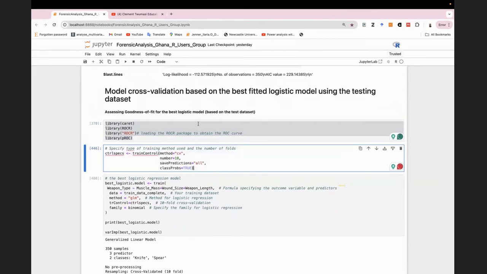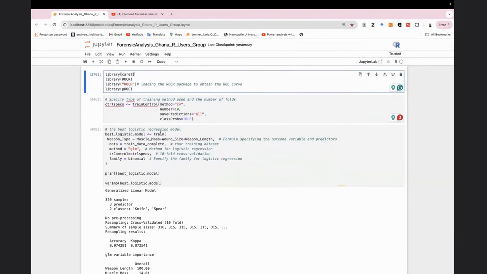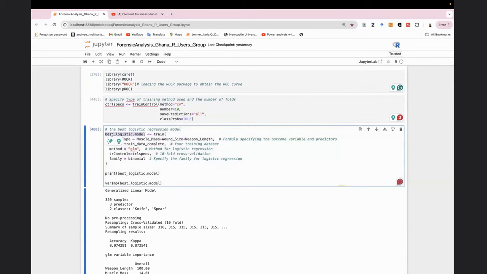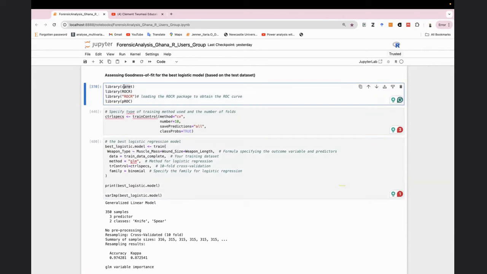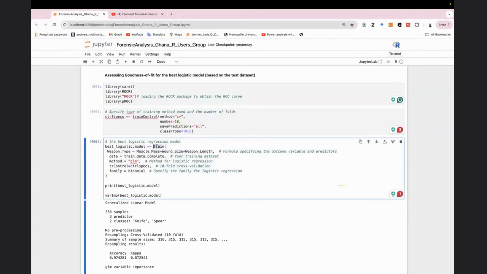And because of time, I'll rush this through. So it meant that this was the best model we've already found. Okay, so we can also use a certain package called caret. With that package, you can also predict, you can also fit different models. The caret package is very important.